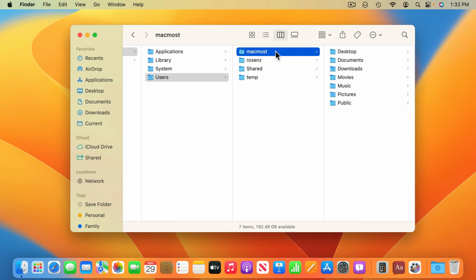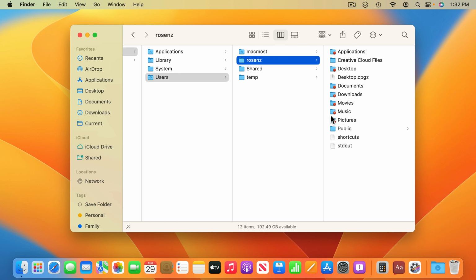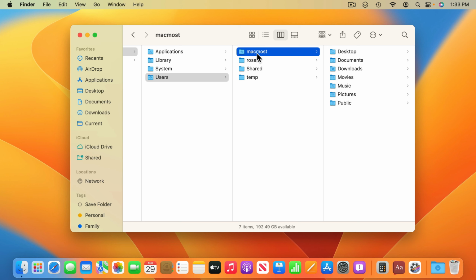And that second account is my MacMost account. It's what I use to make tutorials. And it's indeed the account I'm using right now to record this tutorial. So I can't actually see what's in the folders here. You can see a bunch of little red caution signs. I can't go into here because I'm not logged in as this user right now. I am logged in as this user, so I can dig down into the User folder.